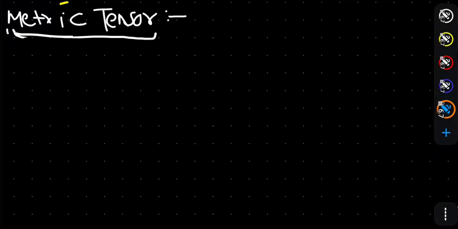So this is the second lecture about general relativity and about the metric tensor generally. In the first video, I discussed the Christoffel symbol and the derivation of the geodesic equation. In this particular video, we are going to do the metric tensor. So we are going to derive it for the flat space.